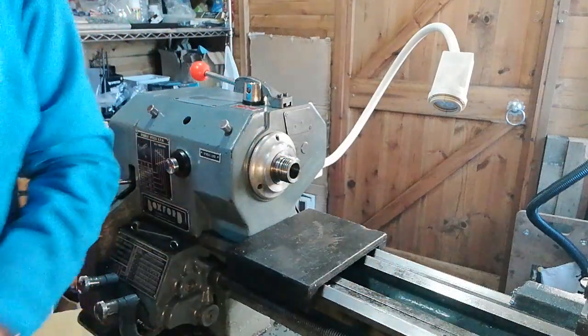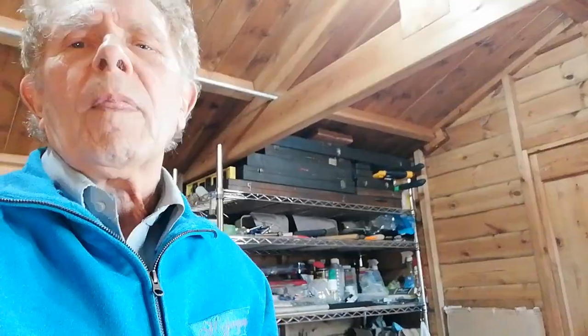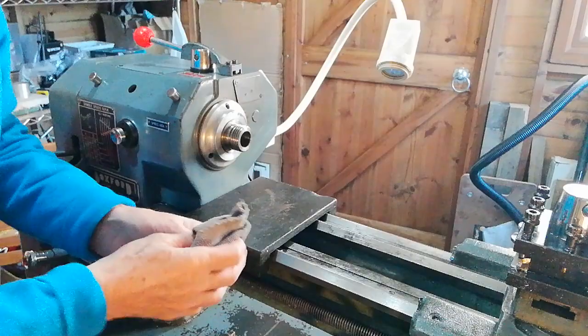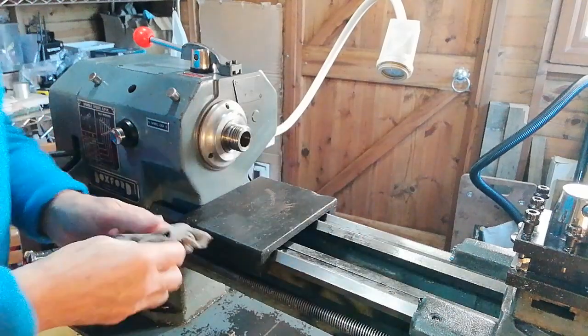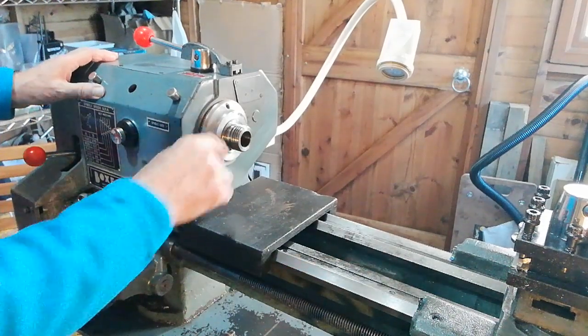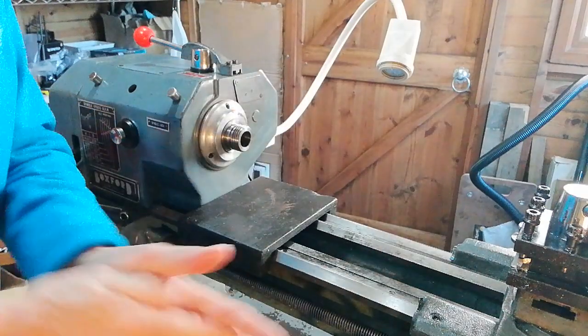You're going to take this chuck and put it wherever you want it. The procedure for putting the chuck back on is much the same — you still need to use the piece of wood. You also have to make sure that the spindle is clean on the thread there. This can be achieved by just wiping round the surface with a clean cloth. It's adequately lubricated — it's got some oil in it — but if it hasn't got any lubrication, a little drop of oil doesn't go amiss, not too much.